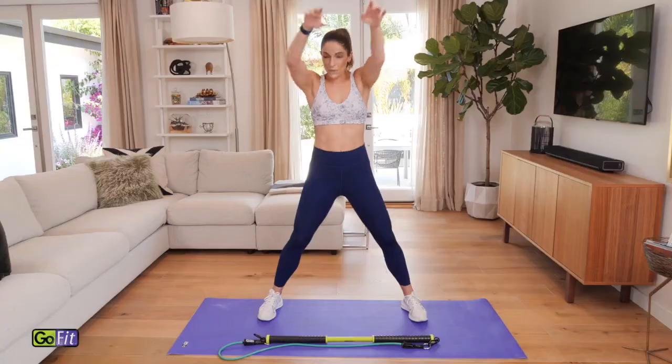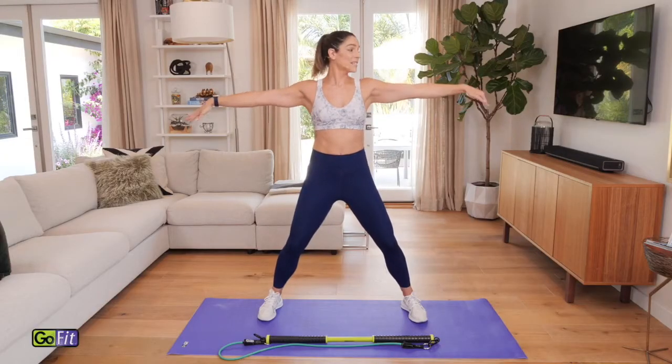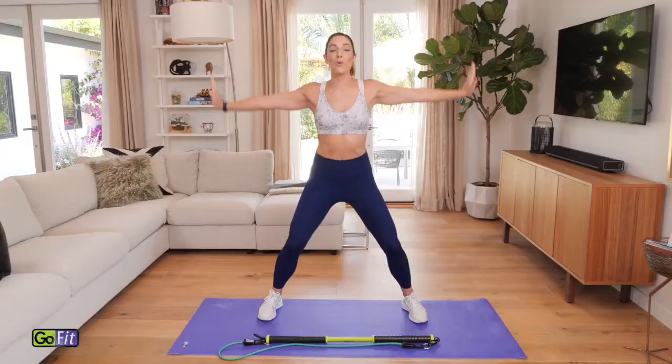Make them as big as you want and then reverse your circles the opposite direction. Just flowing through these. Now you're gonna reach the arms out to the sides. I want you to flex through the hands and we start to circle the arms around. So we're just warming up this body, warming up these shoulders a ton right here. Flexing through those hands. You're gonna feel the underside of the arm have to open up as well. The more you can flex those hands back, the better off we are here today. Go for four, three, two, one.